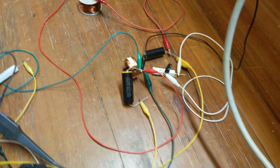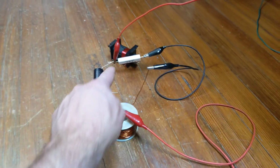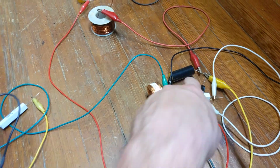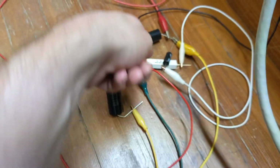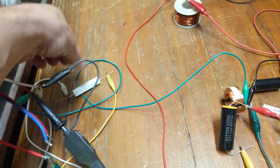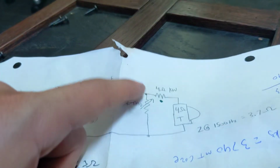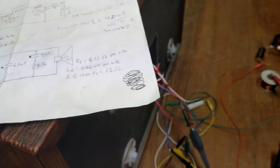So that's our network. This is the inductor for the tweeter side of things, the shunt inductor. That's the series inductor for the woofer. That's the baffle step correction inductor over there. Then this capacitor is for the tweeter, and that capacitor is the shunt capacitor for the woofer. This resistor and capacitor is a Zobel network. And then we have a 4 ohm resistor in series with the tweeter just to burn off some power right here. The L pad is not in the network. I don't have it right now. Let's look at some stuff here.